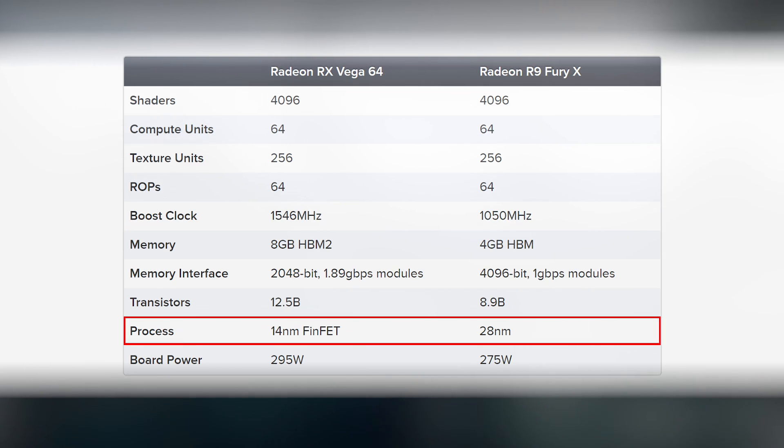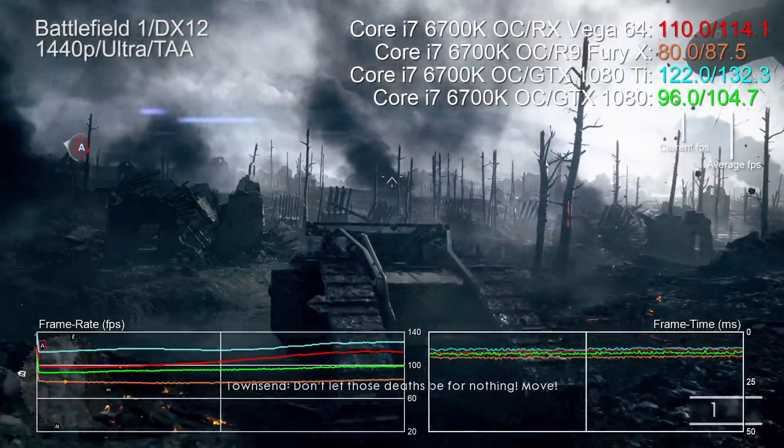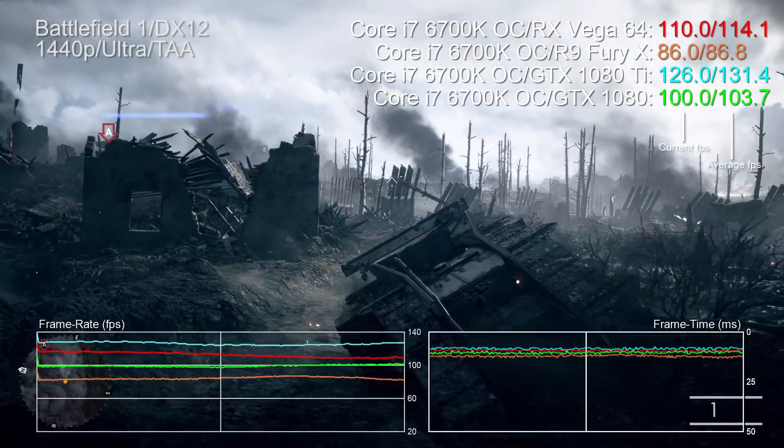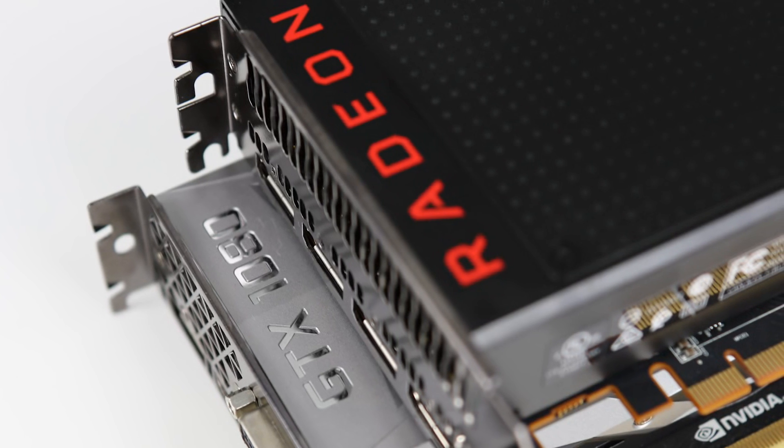Vega 64 is kind of a mystery. The basic technological facts are undeniable — a new process node, a 40% bump in transistor count, a 40 to 50% uptick in frequency, a design apparently revamped in all areas. Vega should be delivering more, and maybe it will in time with driver updates and developers getting to grips with the new hardware. But people buy a new graphics card primarily for the out-of-the-box jump, not the promise of jam tomorrow. What we have here is a good product, undeniably, but not a spectacular one — and there's no notable win against Nvidia as there was with the Vega 56.